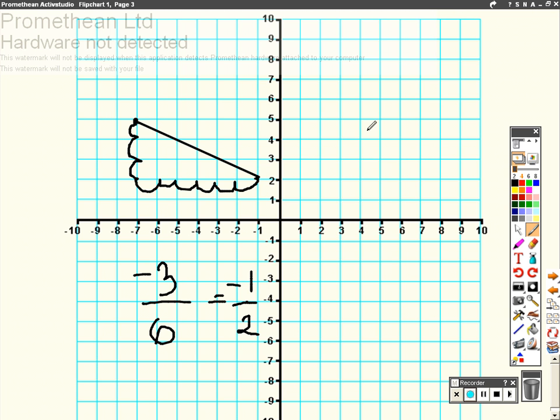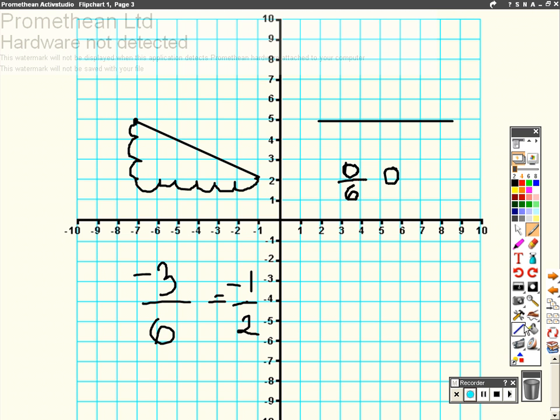The other thing to remember is when I have a horizontal line, let's use the straight line tool. When I have a horizontal line, my slope is 0 because I'm going up 0. I'm going up 0 and I'm going over 1, 2, 3, 4, 5, 6. Okay, 6.5, let's say. But we'll just say over 6 spaces. 0 divided by 6 is 0, so it's 0 slope.